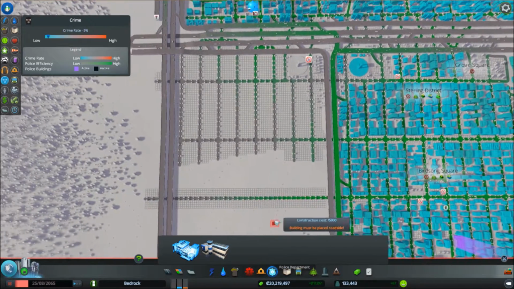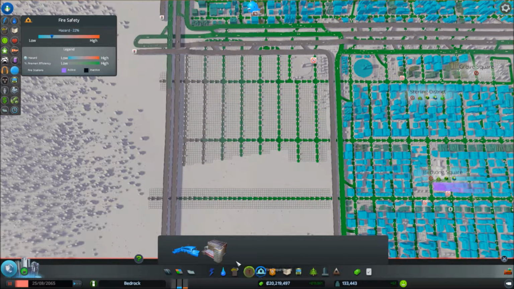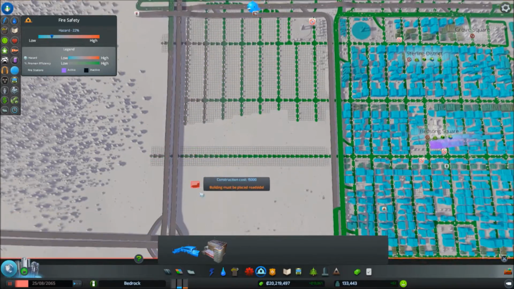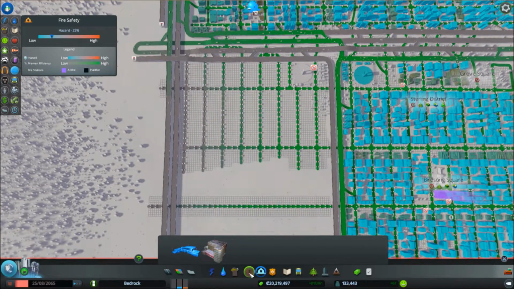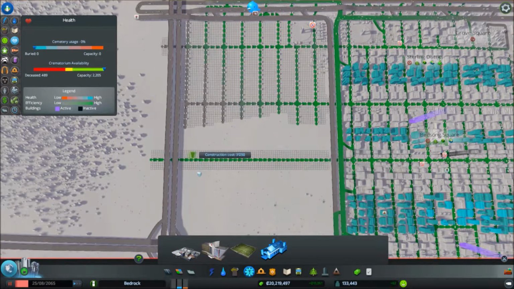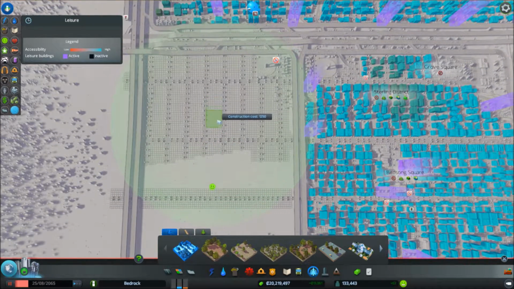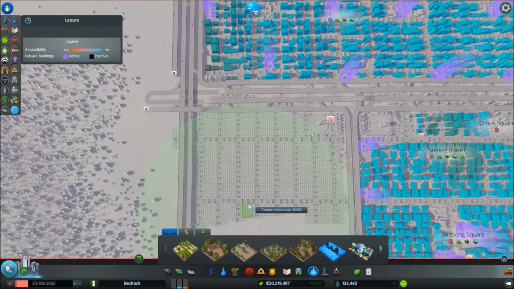As for the fire department, very low coverage. Actually, this is the police, so very low coverage. I will need a new police headquarters. As for the fire station, yep, low coverage over here to the end. So a new firehouse most likely, and not a station. A new clinic, a new crematorium over here. And of course the parks are going to go here in the middle and on the left side.